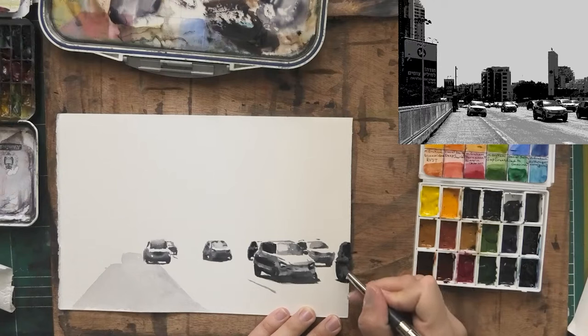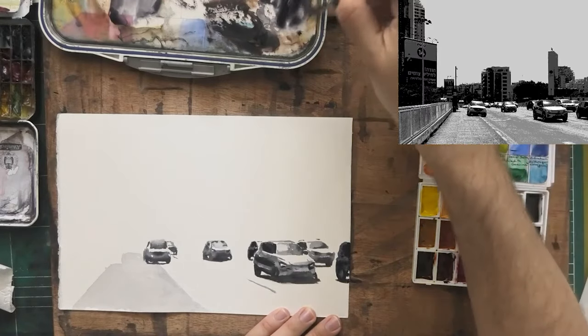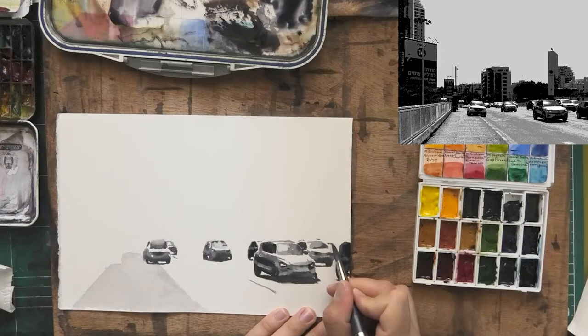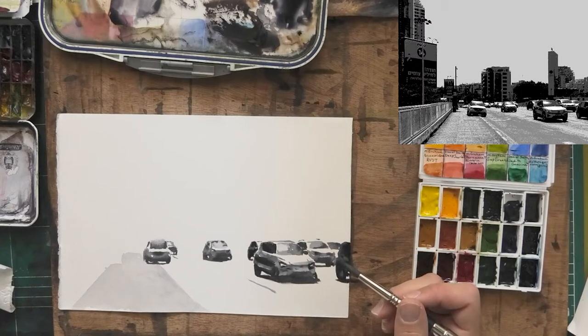There's actually a tail light here. I'm going to keep it light. There's another one here, these are the most fun ones. Behind that there's another car, but it's basically just a windshield. It goes kind of like that. And then the front, and a bit of a shadow underneath. That's a car, right? So it gets easier the smaller they are and the farther they are.